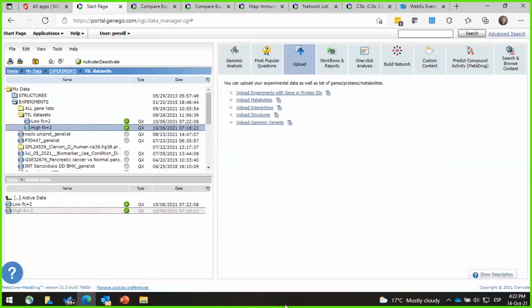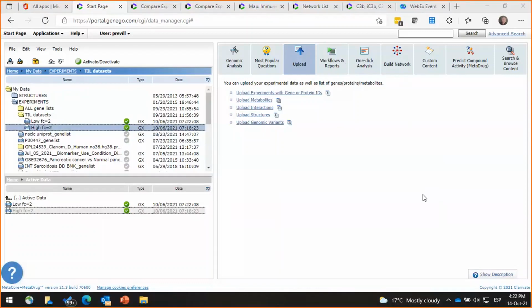Share my screen. And here we have MetaCore. So over on the left-hand side here, we have the toolbox of all the different algorithms and workflows that I mentioned earlier.